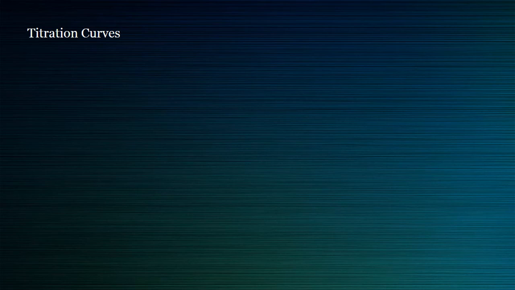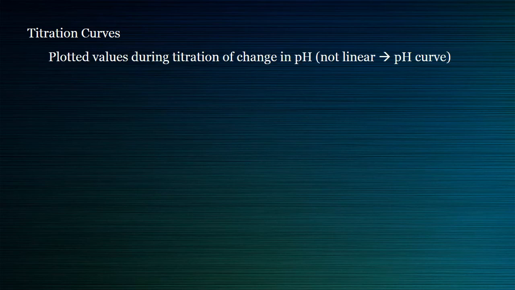Titration curves, and that is what we're going to go through and decipher. These are plotted values that occur during the titration of change based off of their pH. So when we do a titration lab, a neutralization lab, our goal is to be able to create a titration curve to identify the point of equivalence and then therefore determine the pH of the resulting solution based off the theory of what it should be. Now the thing is, these are not linear curves. It's specifically called a pH curve because they are unique. The shape is very unique to a neutralization reaction.